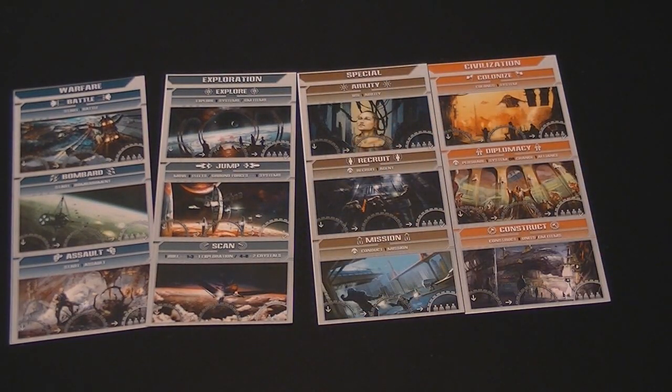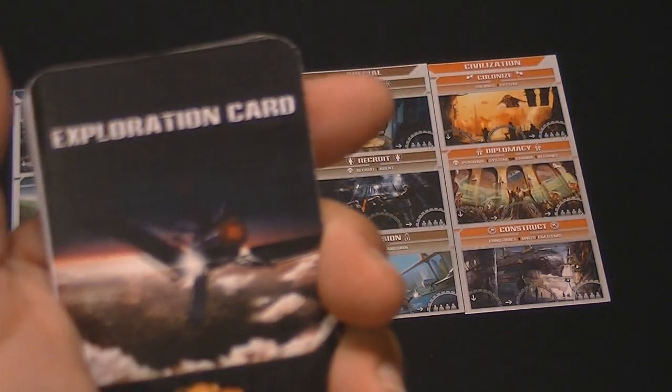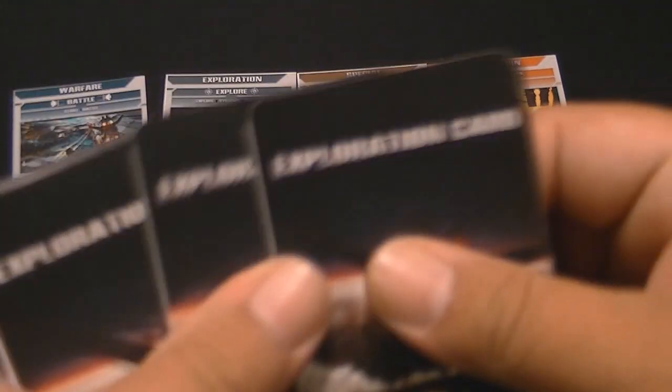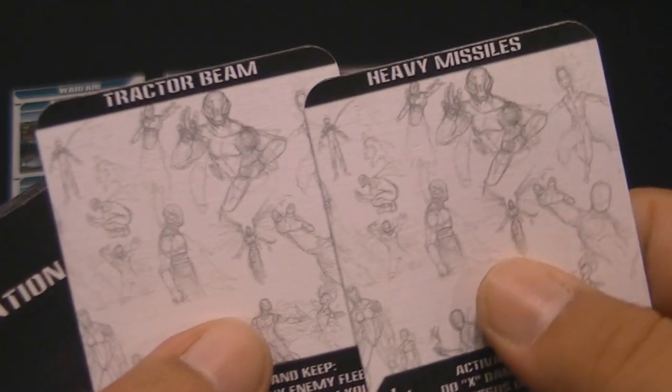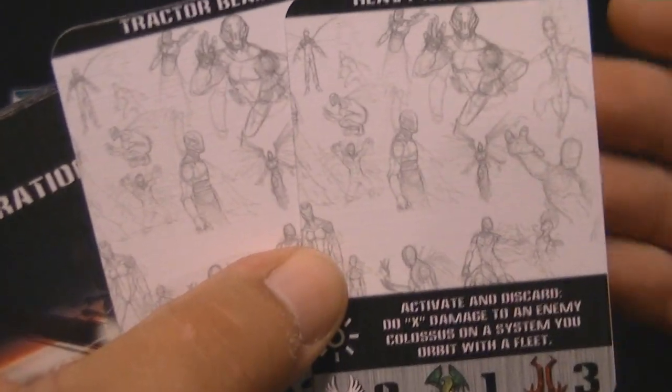Just quickly, I showed you these earlier. You might recognize these are the exploration cards, with the different abilities here on the bottom. You have a deck of these. Depending on how many players, you have a certain number of them available showing. If you have more than 3 players, you have 2 of these cards flipped over and showing. And obviously the art isn't completely done, like heavy missiles or tractor beam.